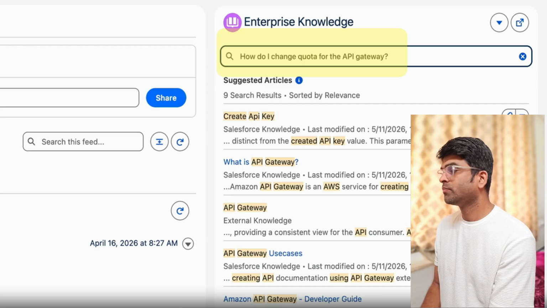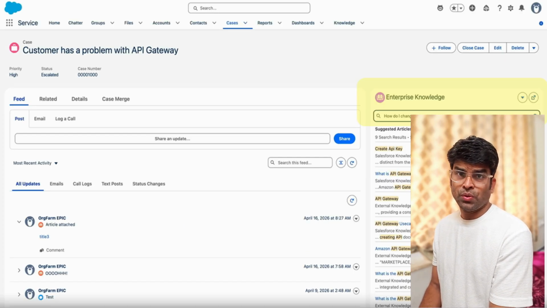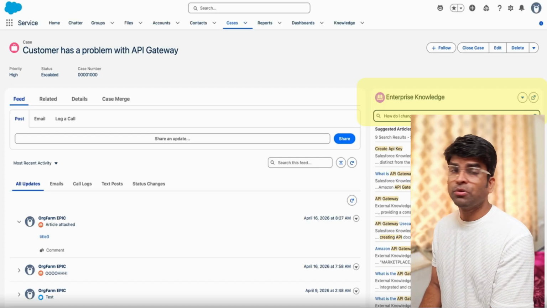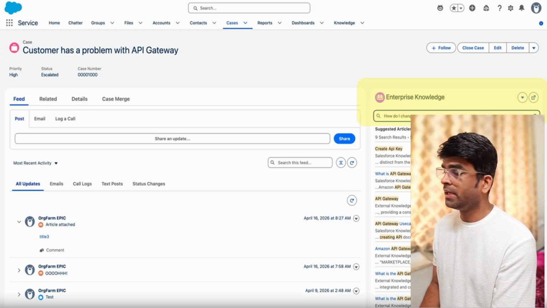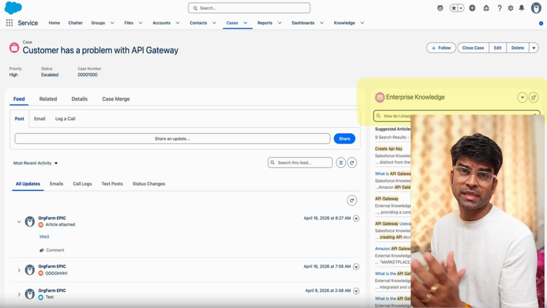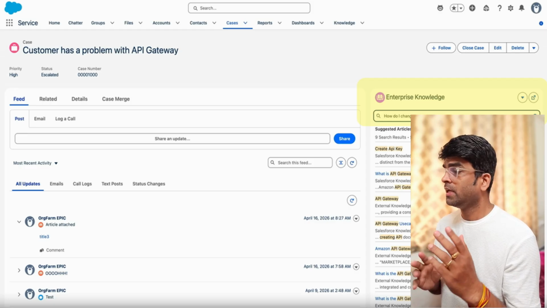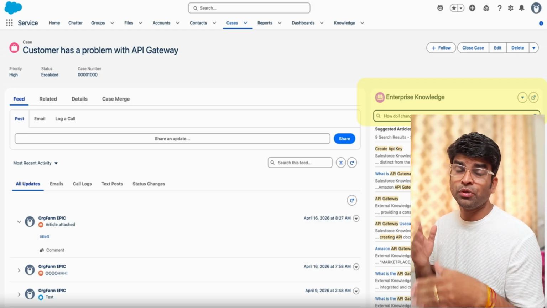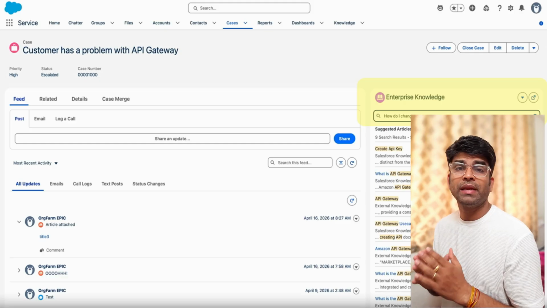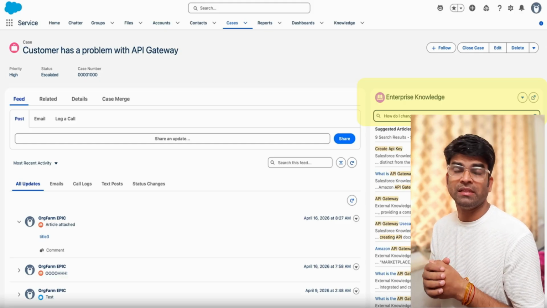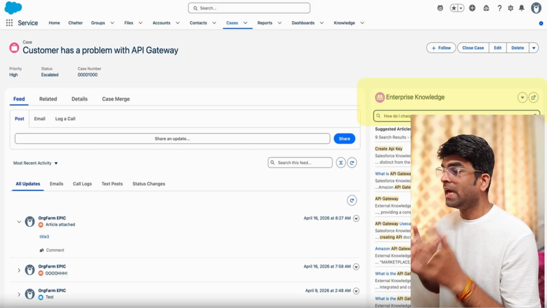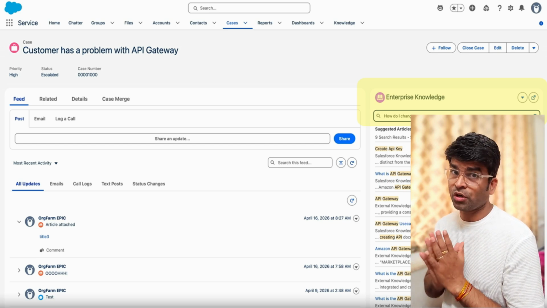What next? If you talk about Service Cloud, in Service Cloud, right next to the case detail page, generally you would see a panel where you wanted to search the articles or the knowledge articles. There also Agentforce Coworker is automatically enabled.